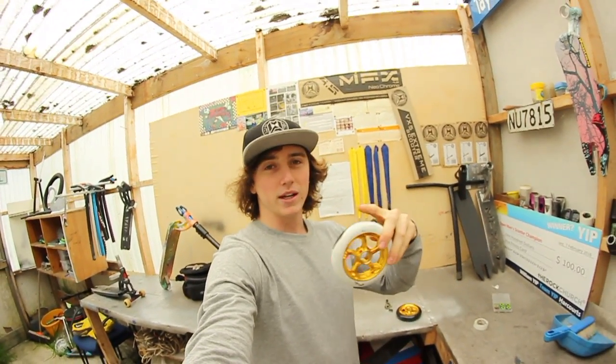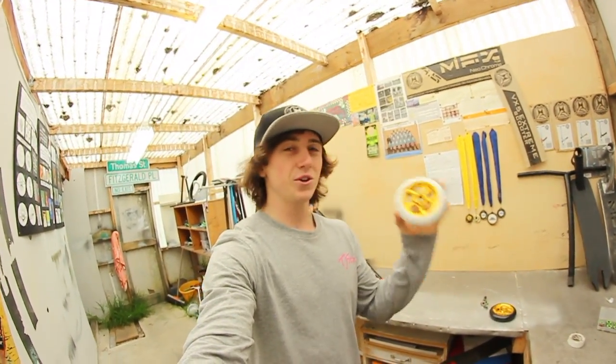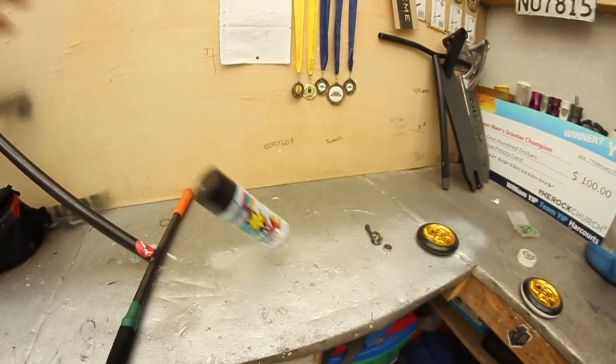What I like to do is put a bit of tape around the urethane of the wheel, just because I think it helps — you don't get paint all over the urethane if you're using colors besides black. I think you can actually spray paint clear urethane, and Undialled does videos on that. Right now I've done one half of this wheel and haven't done any of the other, so I'm going to gather up all the spray paint and we'll get right into it.